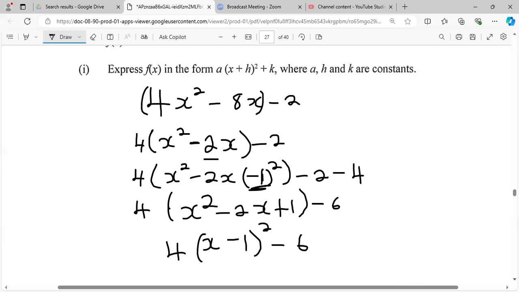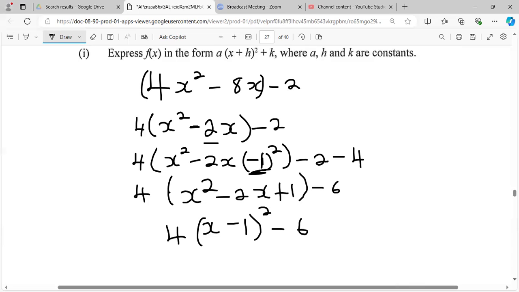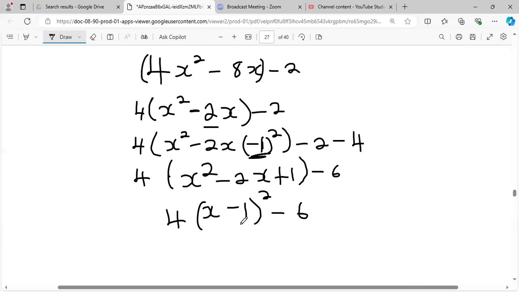Alright, and to write the vertex form or the turning point, what we do is take the opposite of this, and then -6. So this is the turning point, where the graph curves like this. They didn't ask for that though, I'm just enlightening students because I know sometimes students probably have not done it in school. So let me show you that, guys.